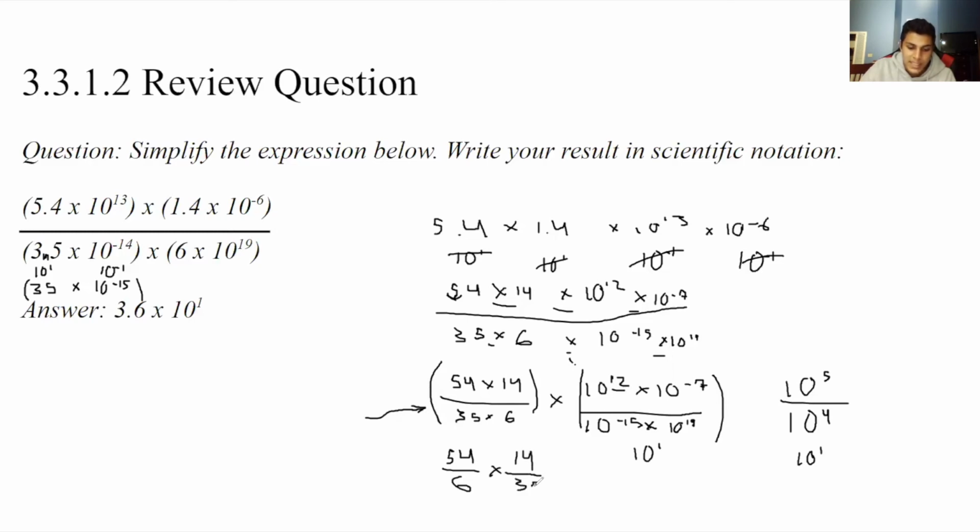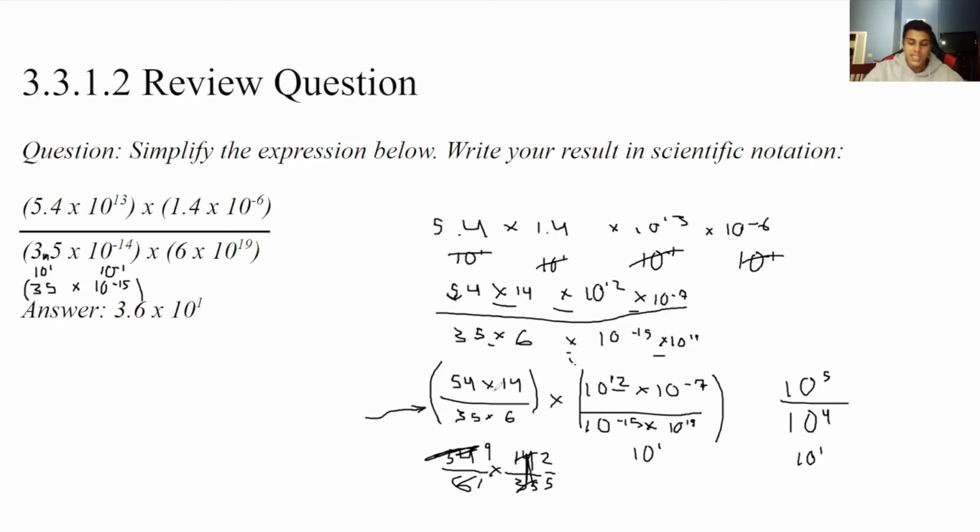Now, why is this important? Because if I broke it up into these two and simplified each of these individual fractions, this leaves me with 54 divided by 6 equals 9. And if I wrote that in fraction form, that's 9 over 1. And 14 divided by 35 leaves me with 2 over 5, or 2/5, because 14 divided by 35 is 2/5. Now, this is the concept of cross-canceling. You see how I broke these up into separate fractions and then divided them individually?